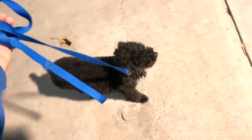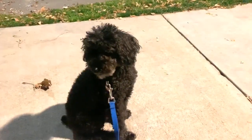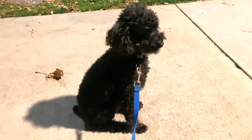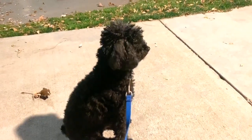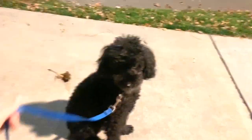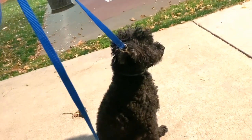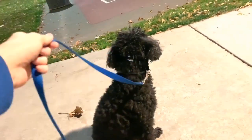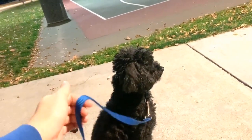Here's the thing about gentle leader training that I love. I think it's a great tool for trainers to learn on before they learn other tools. The reason why is I've seen it do an amazing job teaching people awareness. So what I mean by that is, if you aren't walking with a loose leash, if you accidentally have it tight, like this right here, he's okay because he's distracted, but normally he'd fuss. You're putting pressure on their face, and they'll fuss and they will let you know.